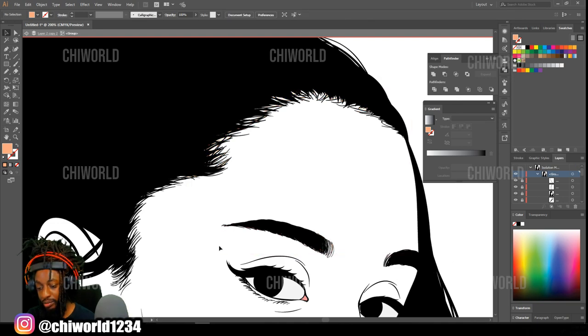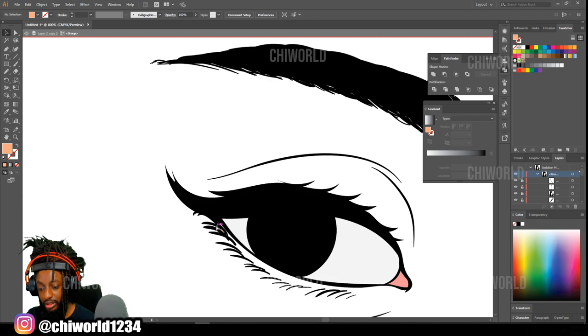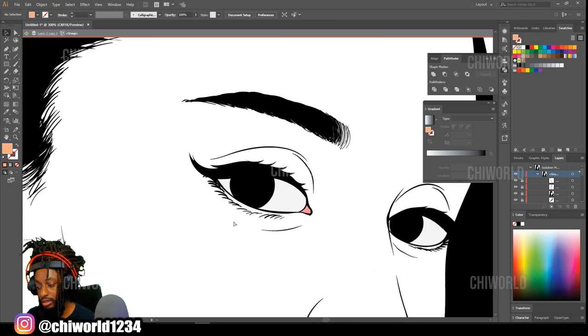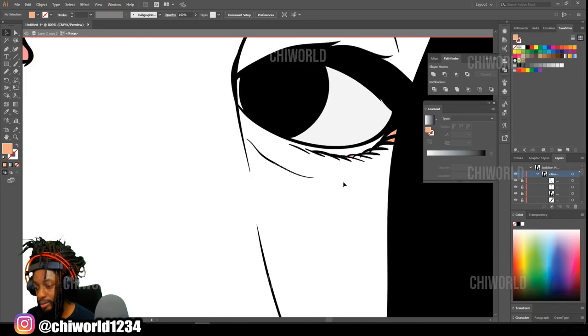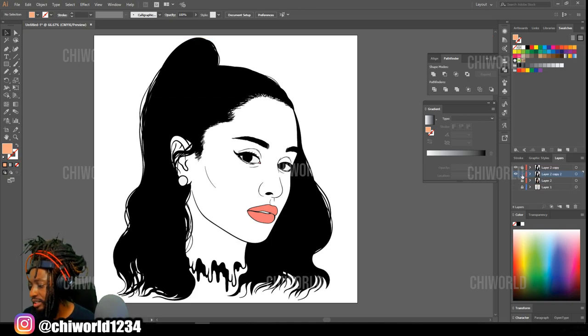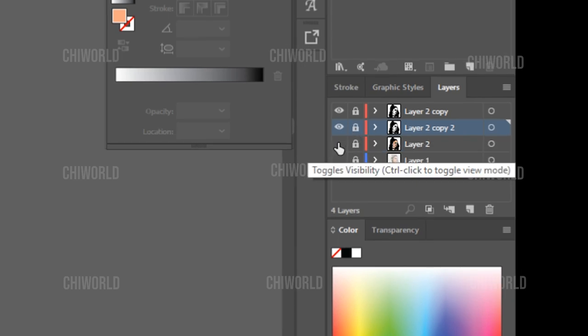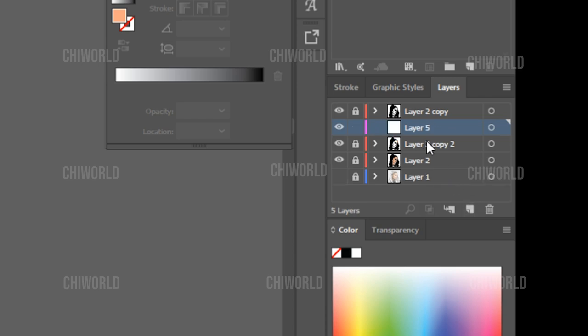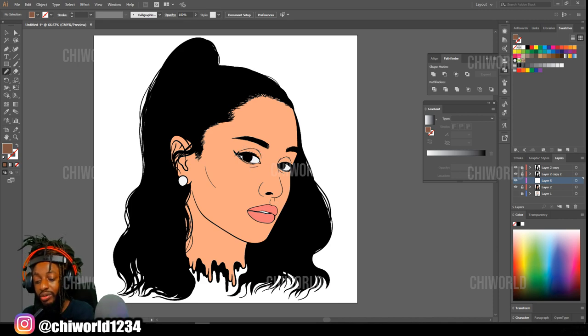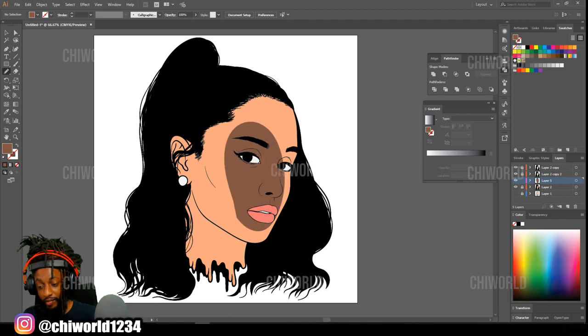With me locking all my black lines, it made it easy for me to delete all the colors that's caught in between the little hairs and stuff. So that's why I lock all my black lines. Now that we deleted all the skin tone out of that layer, we can lock that layer. Now we can turn the eye back on our color layer, create us a layer in between these two. And the reason I do that, so just say when I'm doing my shadows, I don't have to worry about trying to work around the eyes and the other colors. It'll just fall right behind it. You get what I'm saying? So that's why I do that method.